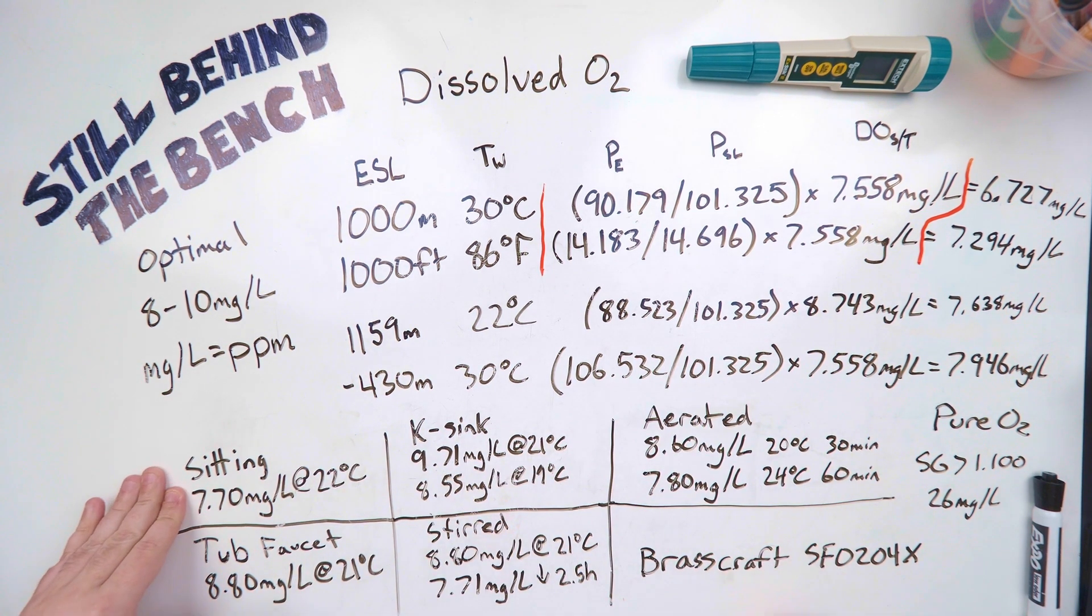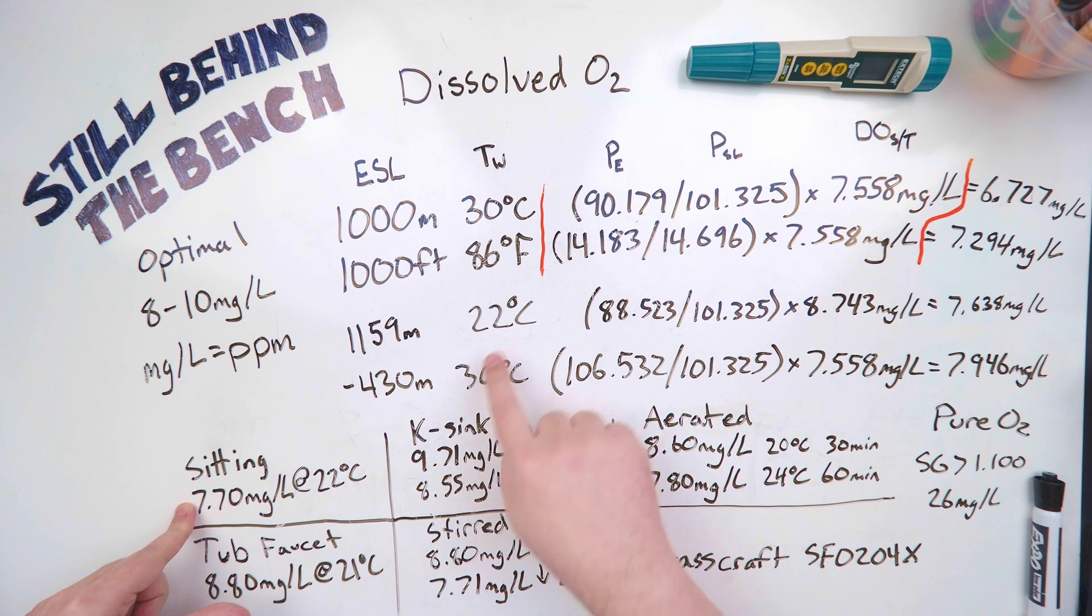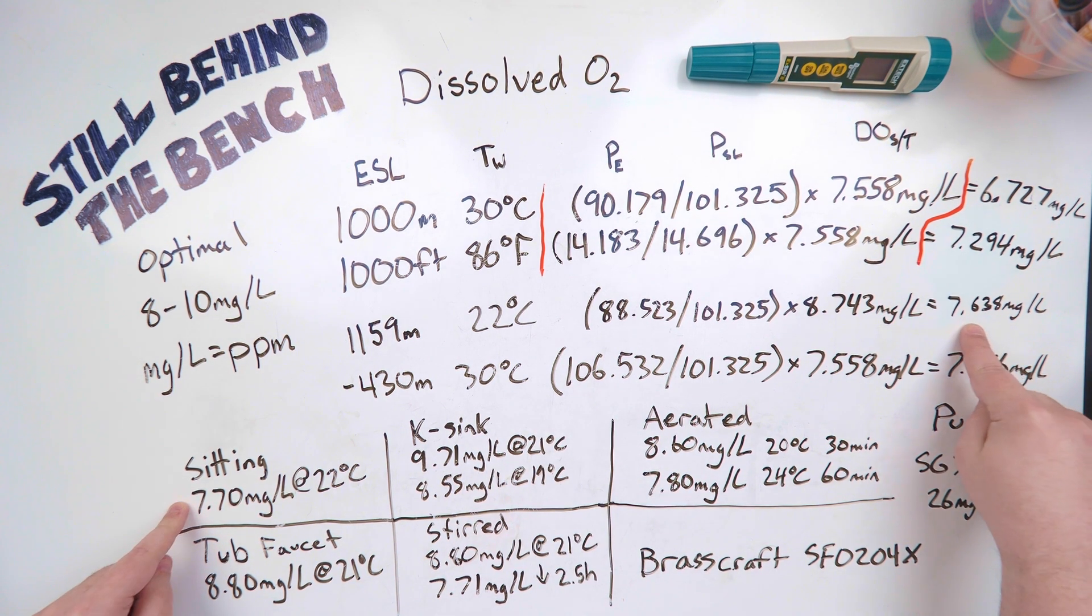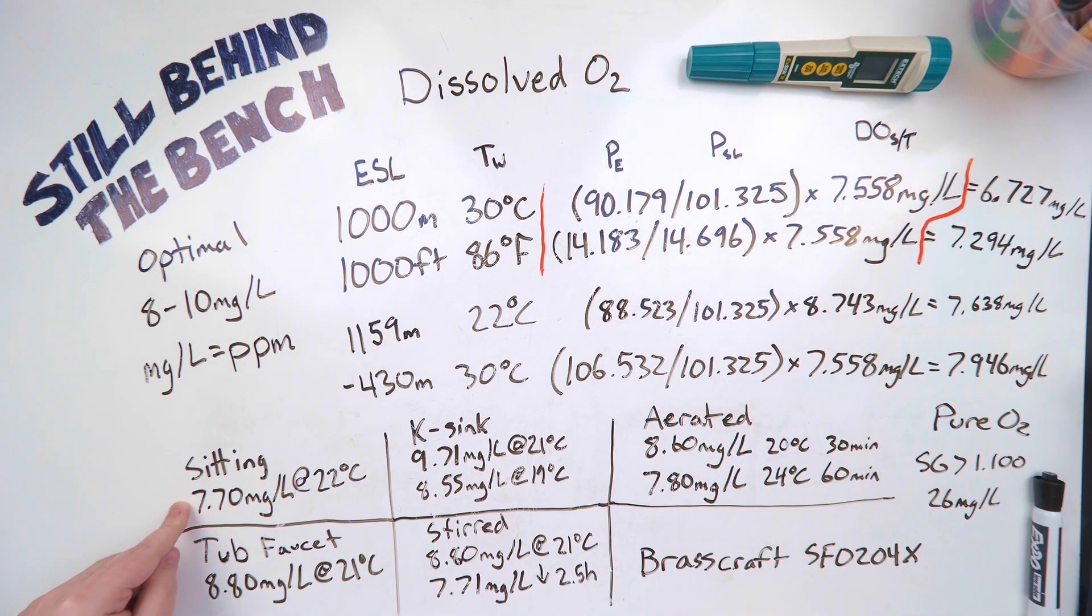So I left one bucket just sitting there. I tested it multiple times throughout the day and it averaged temperature of 22 degrees Celsius and 7.7 milligrams per liter. So it's not that far off from this. Discrepancies could be in the calibration of the meter or the temperature. That's not too bad. It's pretty close to eight. Mixing in ingredients is probably going to raise this. So if you're doing something simple like sugar wash, simply the actions of mixing is probably going to introduce enough oxygen to get you up over that eight.